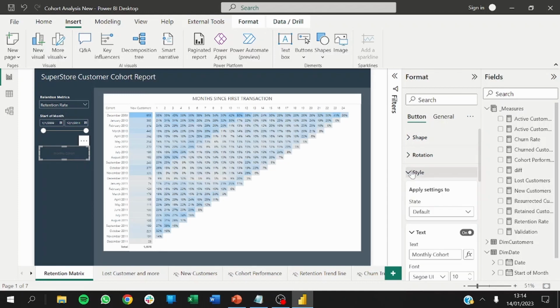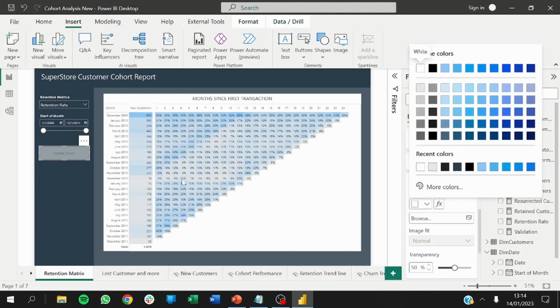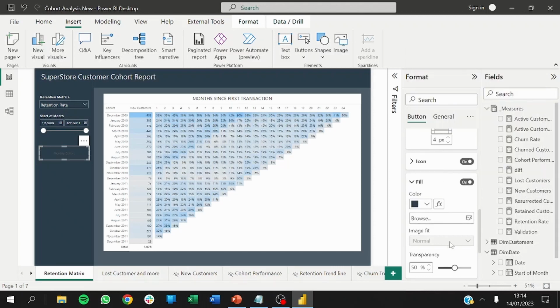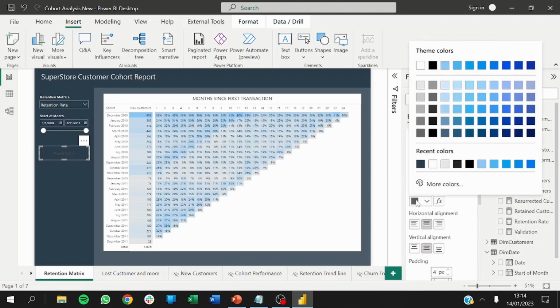So we're going to modify the style a bit. We're going to fill the visual. Choose a color that we use for the sidebar. This should be this. Then increase the transparency to 16%. We can now remove the border and change the color of the text to something a lot brighter.